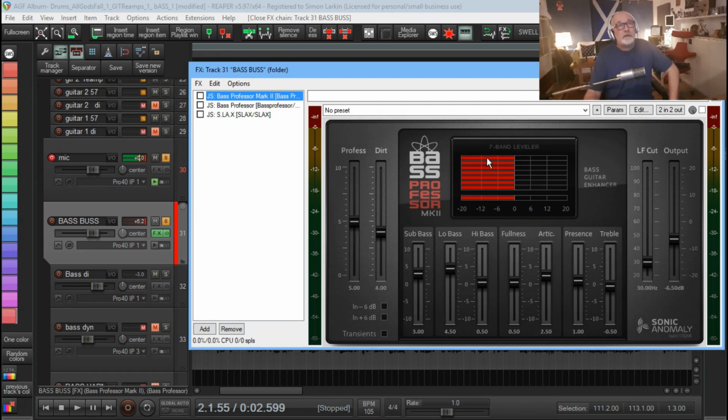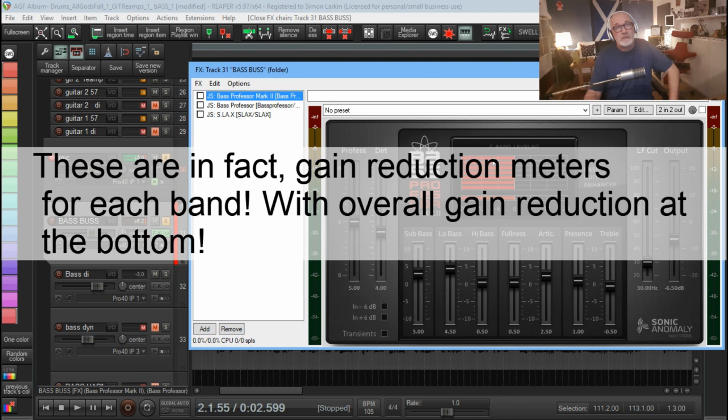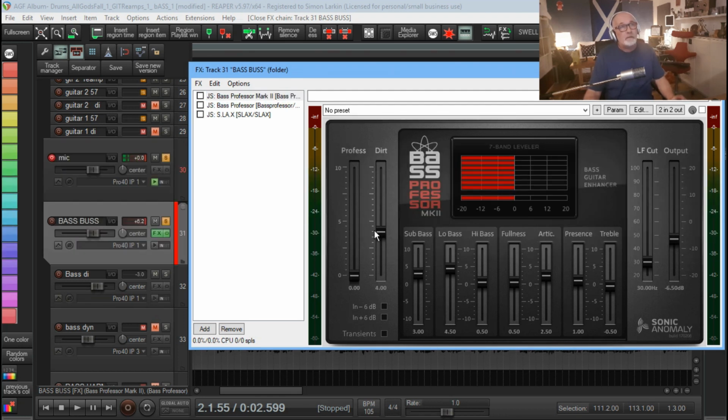So what we have here is a 7-band representation of the input. This is the level meter at the bottom. We have Professor, which is an overall amount of the compression, etc., that's applied from within the plugin, because we have actually got a 7-band multi-comp in there that handles all of these 7 bands initially.